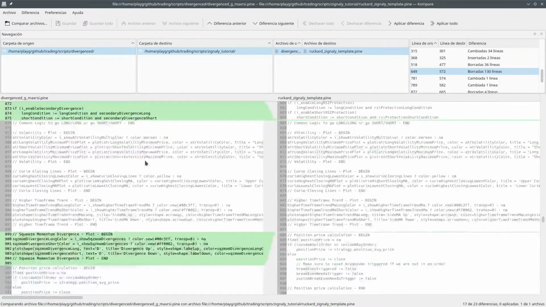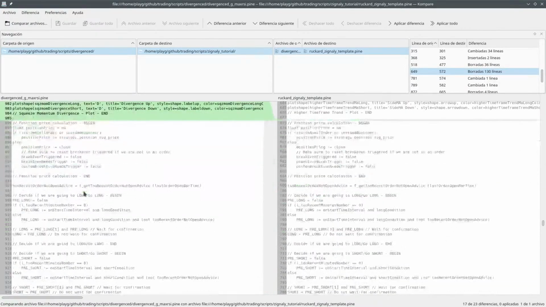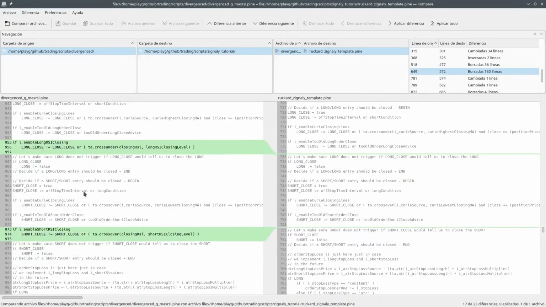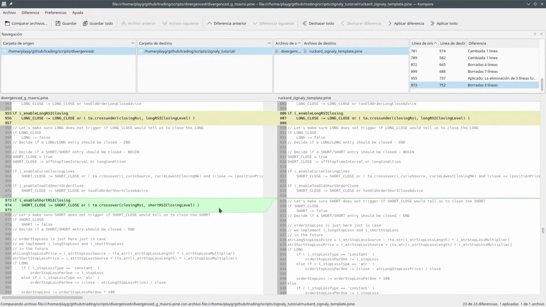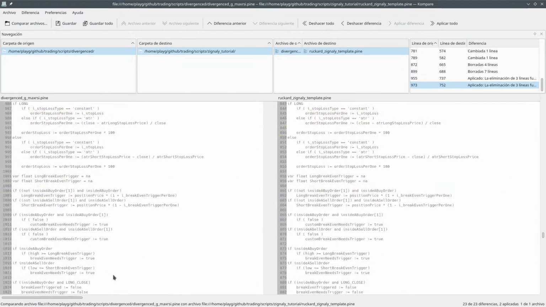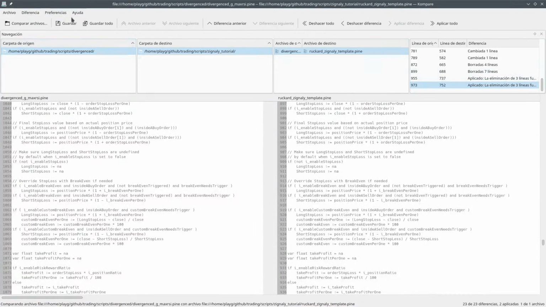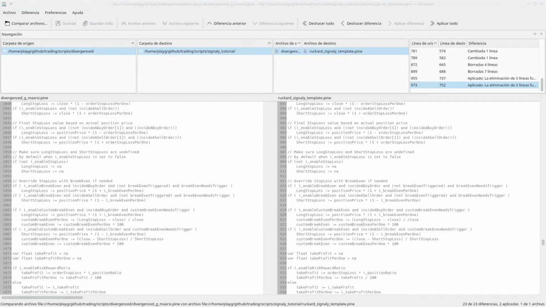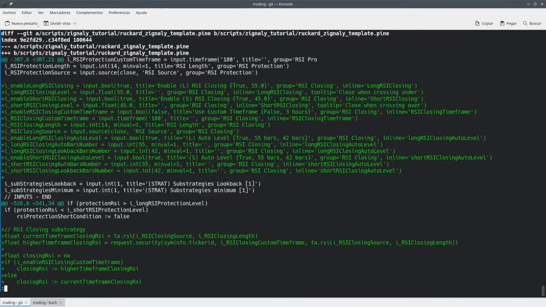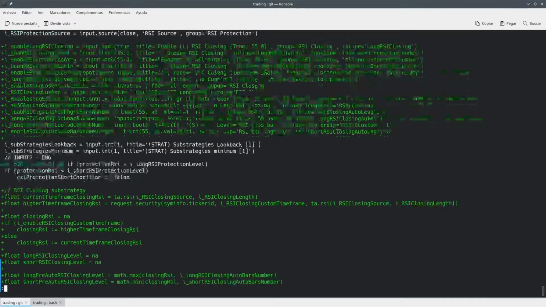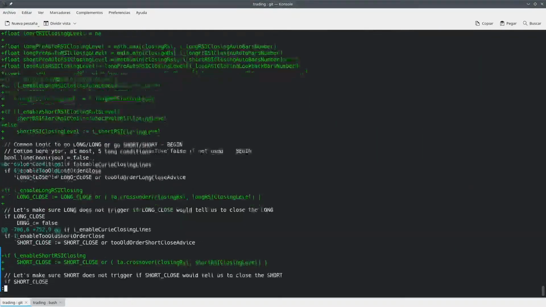No, this is not what I'm looking for. Divergence, no. So I should have the long RSI closing and the short RSI closing. Yeah. Let's apply both. And now I have these inputs, the RSI closing.